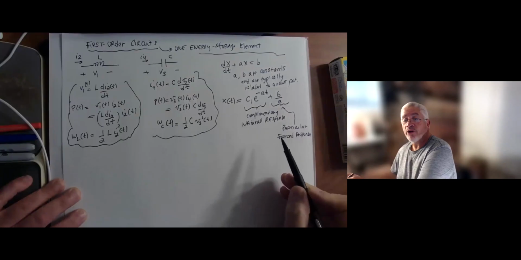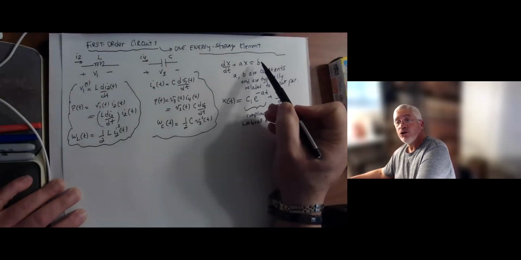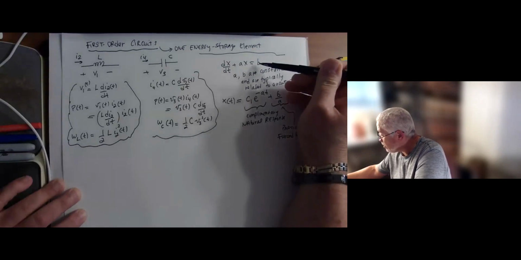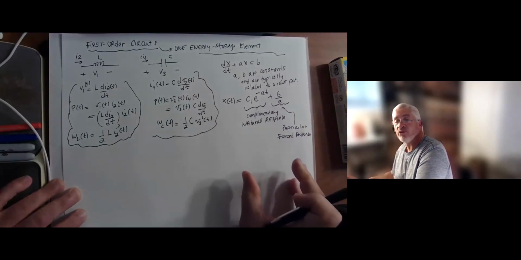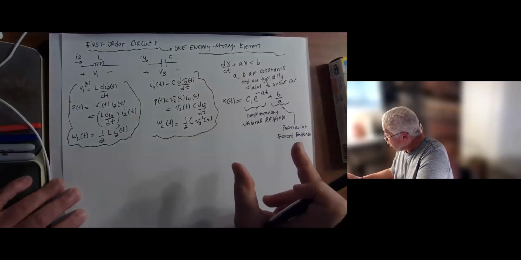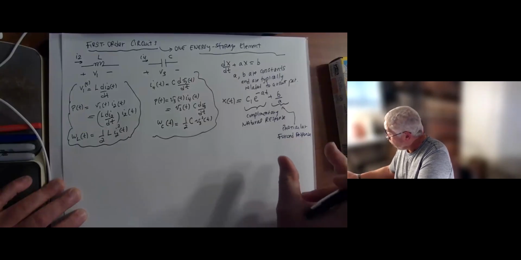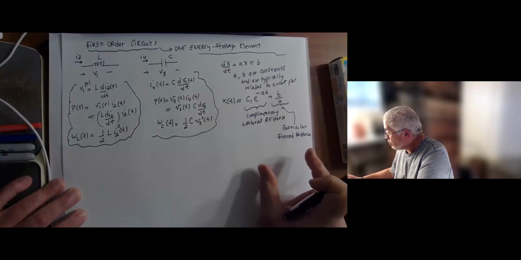And the reason we call it the force response is because it's essentially being forced by usually the source that caused this thing to be non-zero, assuming there's a source. Thus far, we haven't seen any case that this is non-zero, but this is coming. So we're looking at the two parts of our differential equation response. What we used to call the complementary response, we're calling the natural response. What we used to call the particular response in our differential equation, we're going to call the force response.